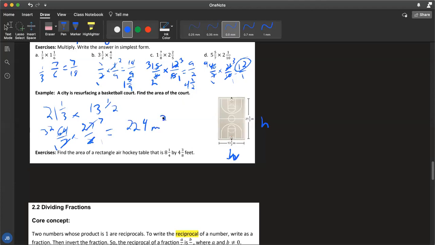Do you have a question, Jerry? 3 goes into 27 9 times. That's right. My bad. I was looking at the 7. So 9 times 32 is 288 meters squared. Thank you for that, Jerry. And so when we find the area of this one, it's the same. We have to multiply these through and then add them, okay?